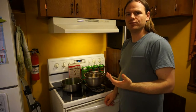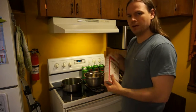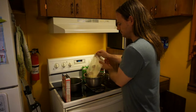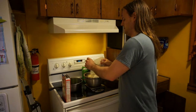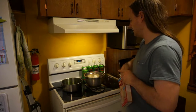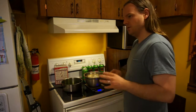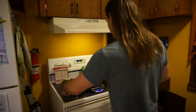Now I need to make the actual cake. So I'm going to do just like I did before. I'm going to take a white cake mix, put it in a bowl, and then to this I'm supposed to add 12 ounces of Surge. Now, I boiled down the Surge beforehand because what I wanted to do was add maybe 2 to 4 ounces of Surge concentrate to this.